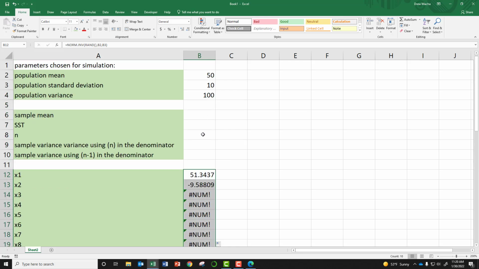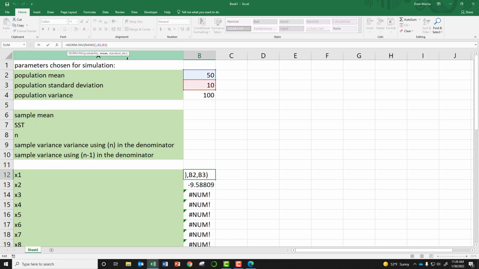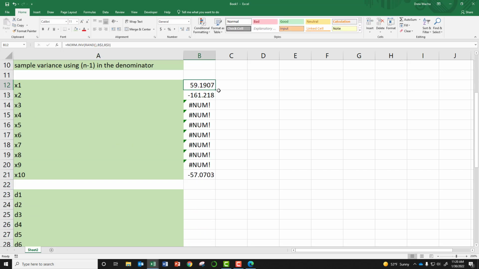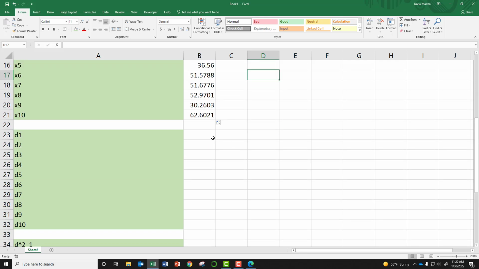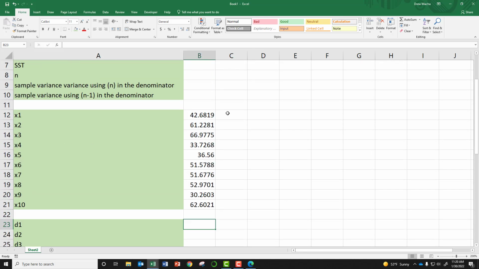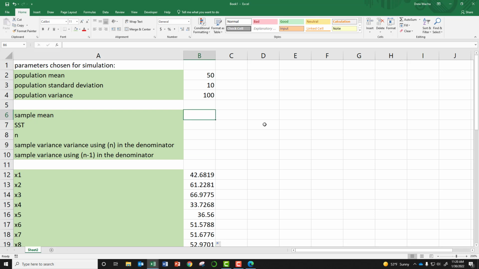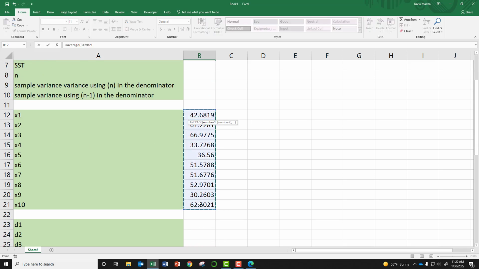So we have more random numbers, but if you're really keen with Excel, you can see my mistake. I actually want to lock the row 2 and row 3 in place for cell references. So having done that, it's fixed. Deviations now. Well, for a deviation, I first need to calculate the sample mean, and the sample mean is just the average of these measurements.